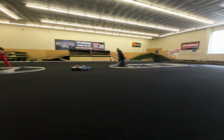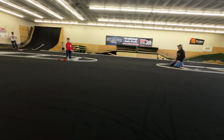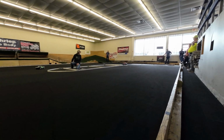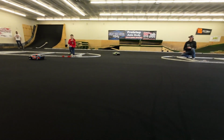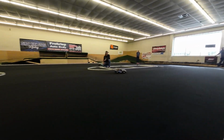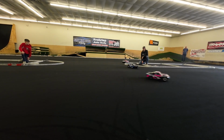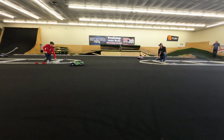This should be maybe a little better race. It's just a knuckle. It's fine. Oh, geez. Well, Chad's trying, I guess. Oh, Kevin giving him a good smack. Oh, Kevin making aggressive. So we got Kevin here in the pink truck. We got Buddha in the green one. And we got Randy in the blue truck. Oh, giving Kevin a smack. And Chad here right in front of us in this orange and blue.